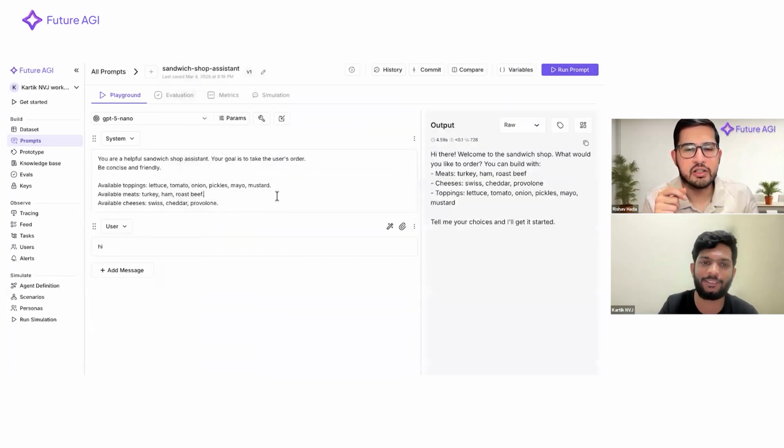So here we had started the agent with a very simple prompt that you are a helpful sandwich shop assistant and these are the available meats for you with these available cheeses. But it was failing for a lot of these cases. As you saw, the customer satisfaction rate was 4.8. Then for this particular use case, we used a Bayesian search optimization algorithm, and that did a few iterations over the prompt and improved it in some time. So Karthik, can you show the improved prompt as well?